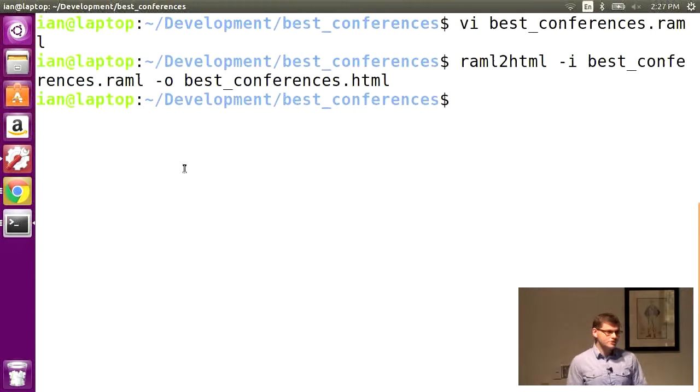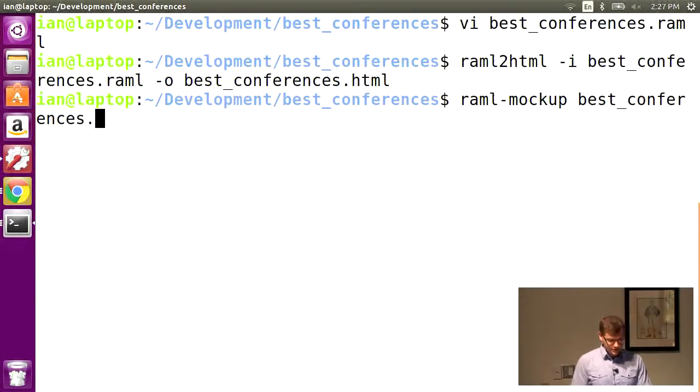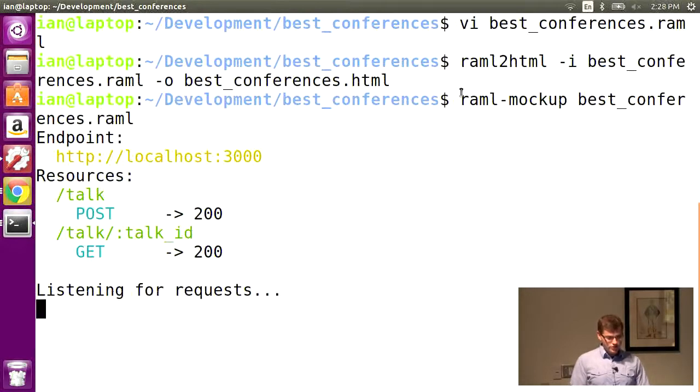So now, once the client saw that HTML, they obviously would like to have something like a mock server to run against. They would like maybe to build their own small Python implementation where they can send requests and get some responses. And that's the main big feature that Dave was talking about, where we can actually run our RAML mockup server against the implementation that we have built. And this is also a Node.js tool that's basically reading our RAML. Through introspection, it read that it has two endpoints, talk and talk ID. And this is now listening for requests.